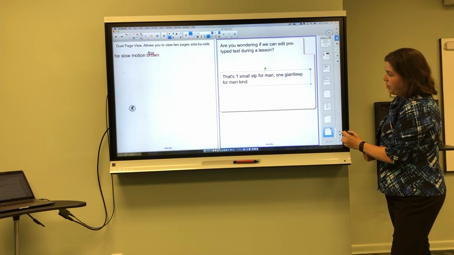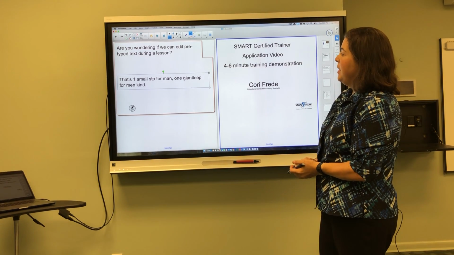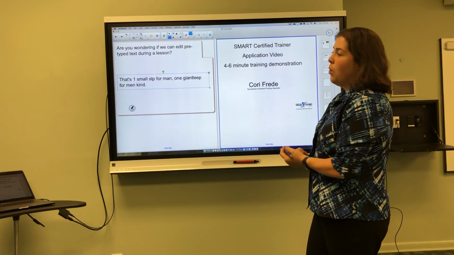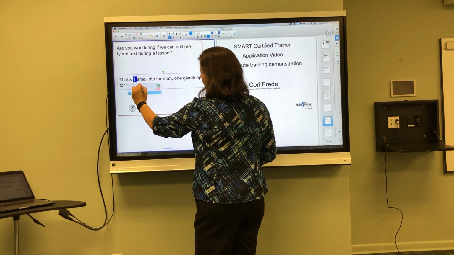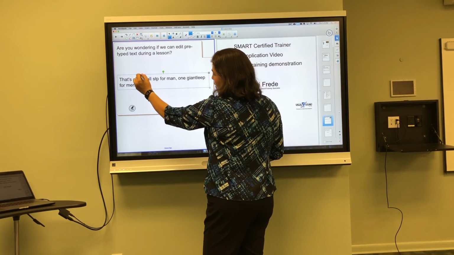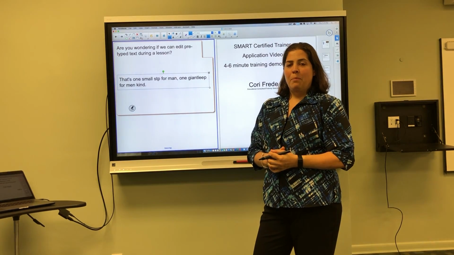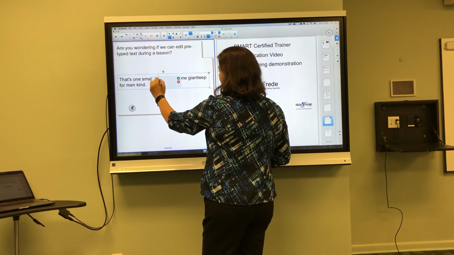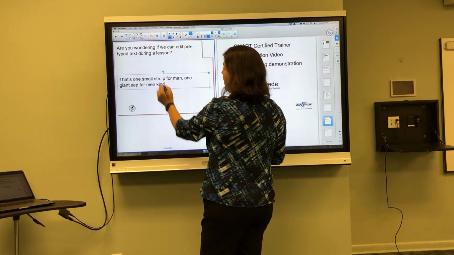The last thing we're going to do today is show you how we can edit text that was pre-written. So I have here a sentence: one small step for man, one giant leap for mankind. First thing we need to do, change the number 1 to the word. We're going to circle the number 1, that text box comes up, and we can write the word one and hit the check. It skipped the space again, so we're going to just draw that line and add the space. I need to add the letter E to the word step because whoever typed this was going really fast. So we're going to draw that caret, add the E, and because I accidentally hit some periods, we're just going to cross them out.